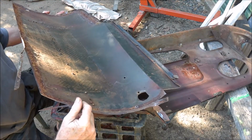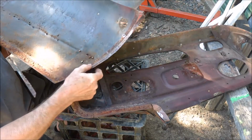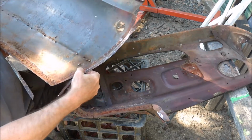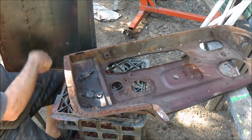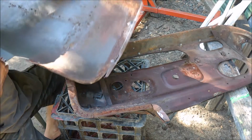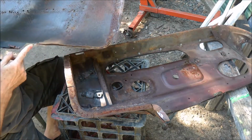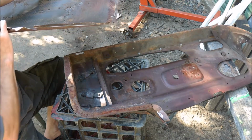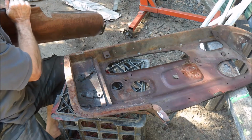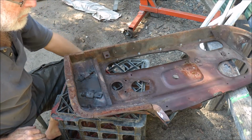There's a spot weld here and here, also another two on the other side. Couple in there, and then there's a bit of a weld up in the top here. I just cut that out. I haven't removed the weld yet, and I'll do that probably now.